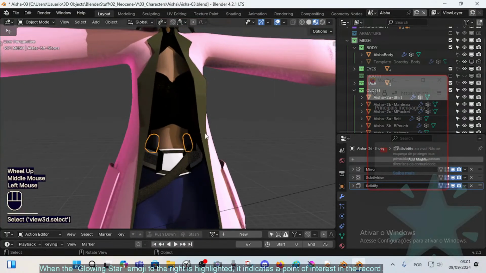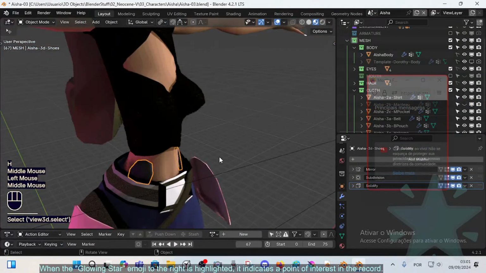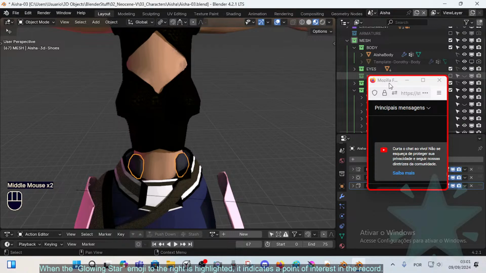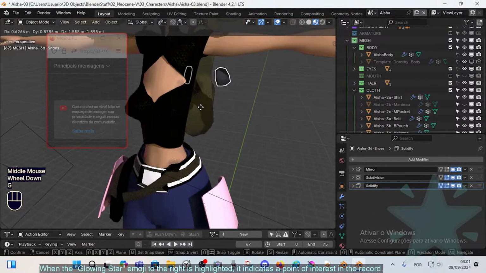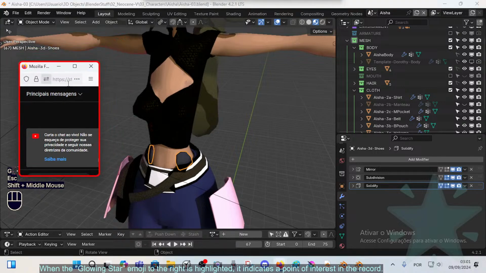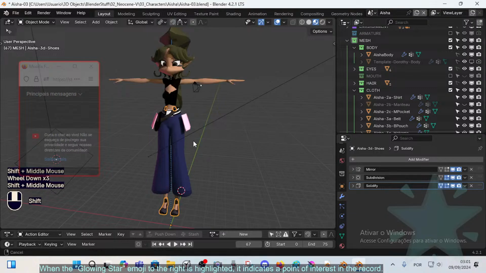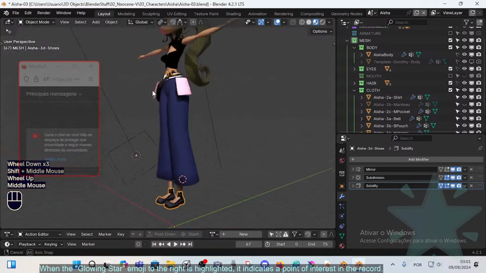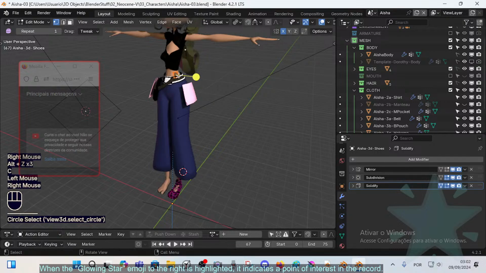What is this in her? What are those things? This object, what is this? Some faces that, shoes. Alright, so after some loose vertices here.